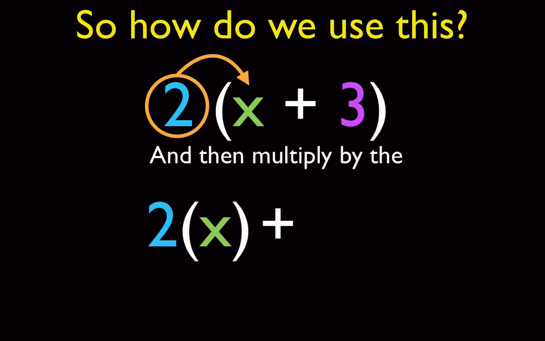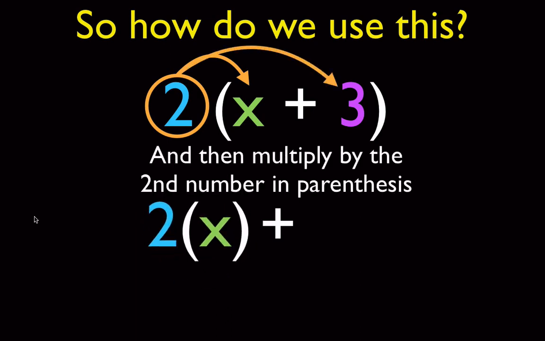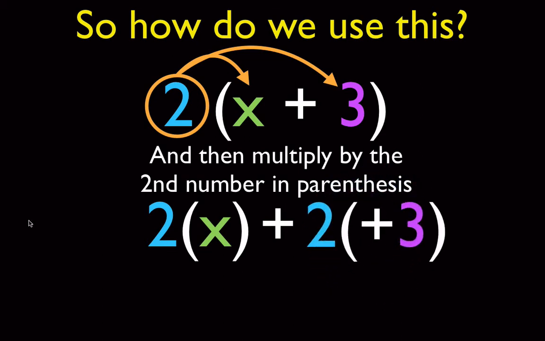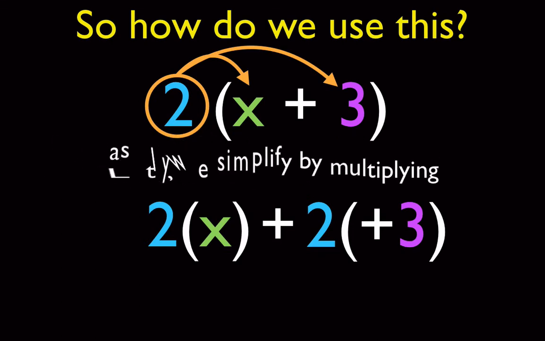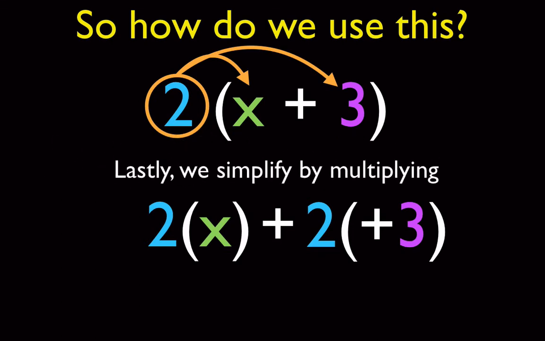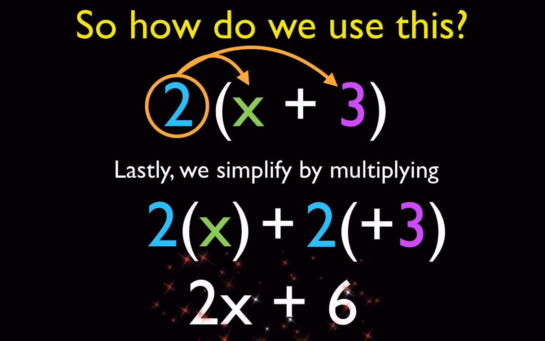Okay, and the purpose of that is what it does for you is you should have 2 arches. So however many things are inside the parentheses, you have an arrow that points to each one, and it reminds you that you need to write those down below. Okay, so first I had the 2 times x, then I had the 2 times the positive 3 inside, which gives me 2x plus 6. Okay, so the last step is to simplify, and you get 2x plus 6.